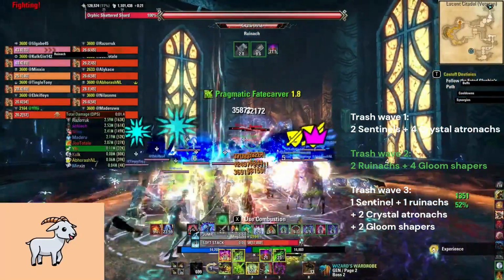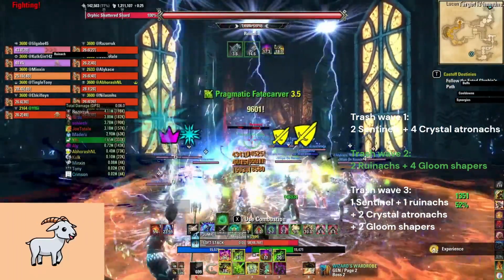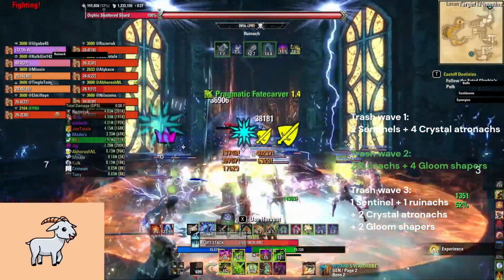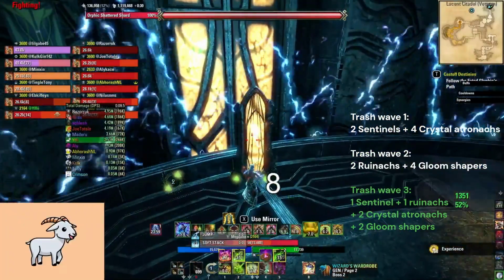Before the real boss fight starts, 3 trash waves will spawn. The first wave consists of 2 sentinels and 4 crystal Atronachs. All these are light adds, which means that the room has to be dark to be able to kill them.